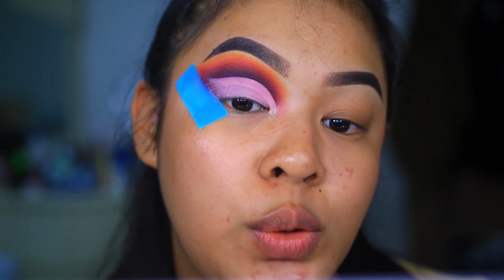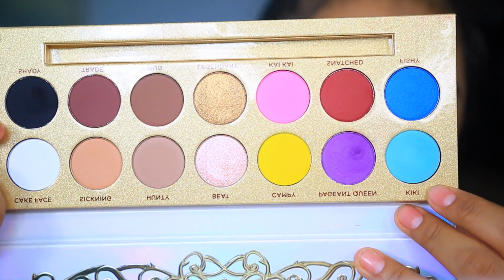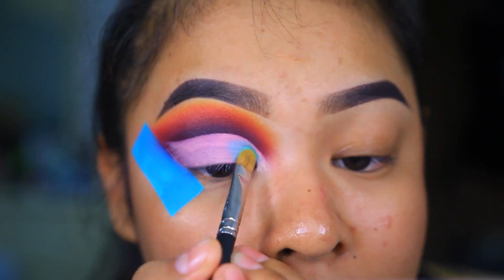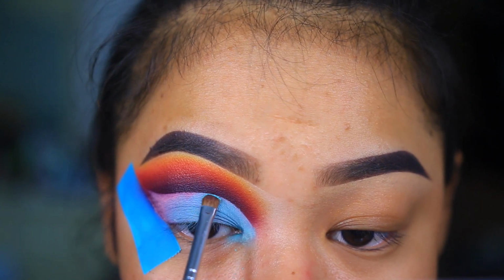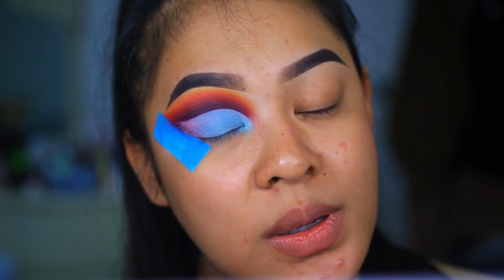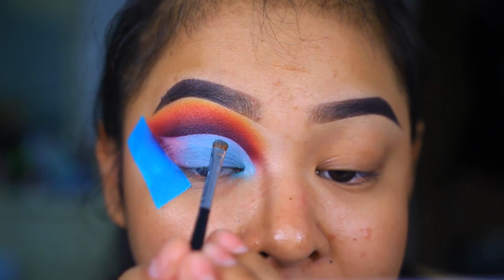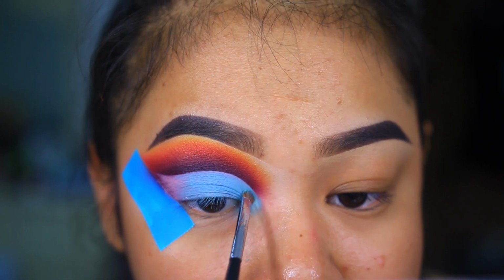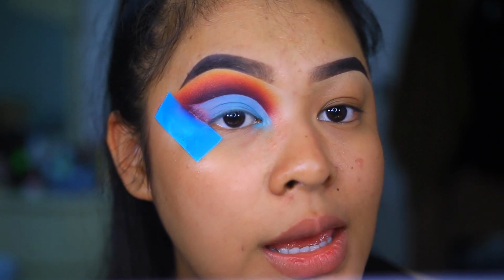To have a little bit more fun, I'm gonna be using this color right here to apply on my lid. These colors are nice, but I feel like they're not as pigmented as I wanted them to be. Or maybe it could be because of my base, but usually any eyeshadow I use with this eye primer always works best. So there you have it.